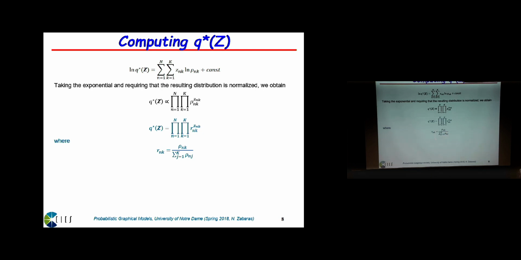So can you give this a physical meaning? What's the buzzword that goes with R now? Before, we had the mixing coefficients to start with. Now we have observed the data and we have updated the posterior of Z. So what's the word that goes with R? The posterior responsibilities. Basically R tells me what's the responsibility the component k takes to explain point n.